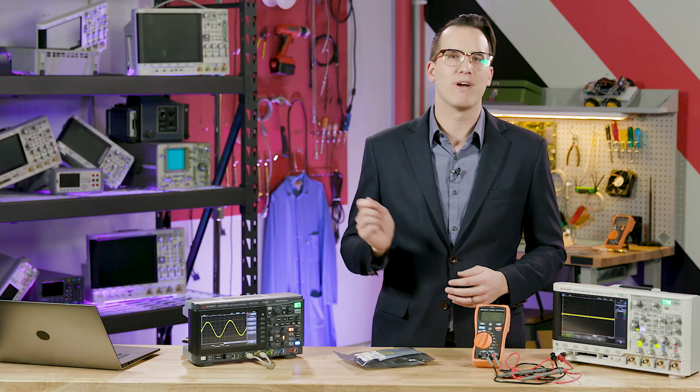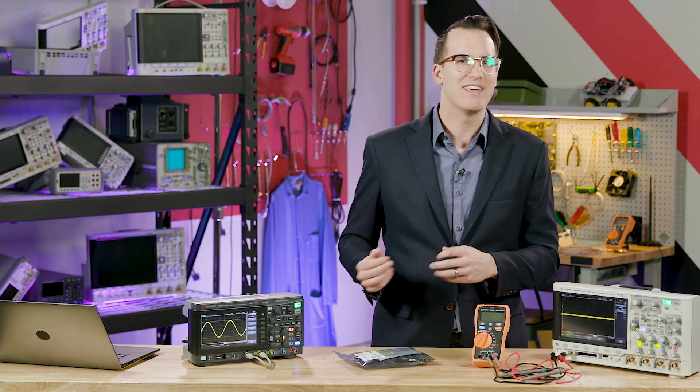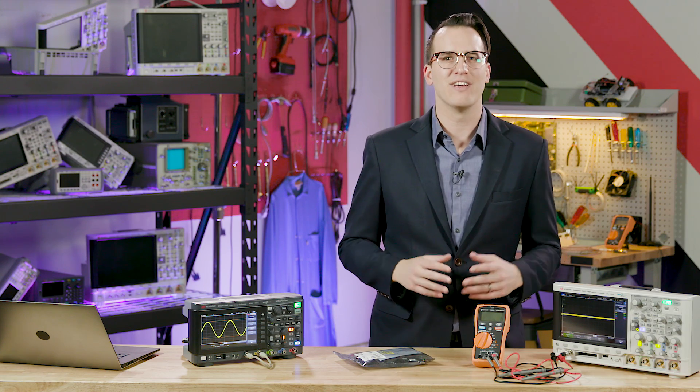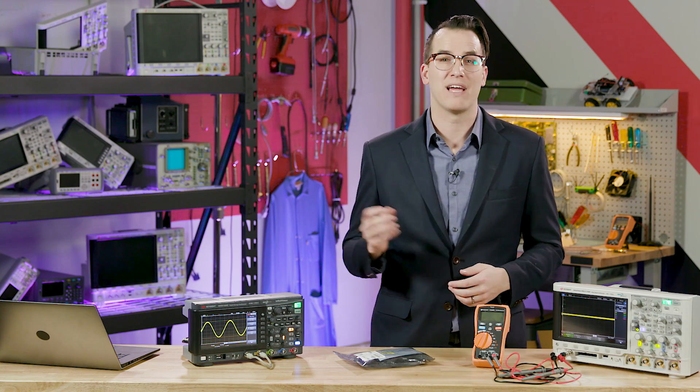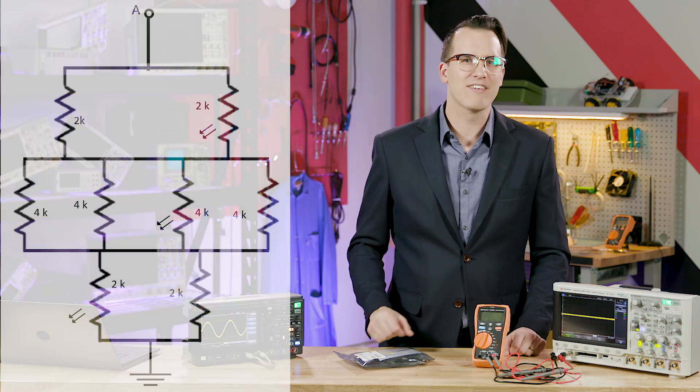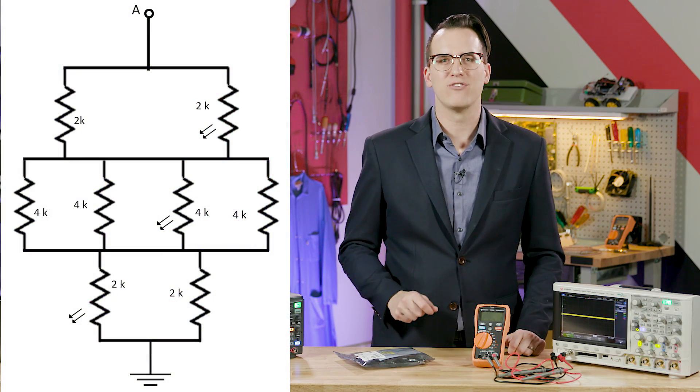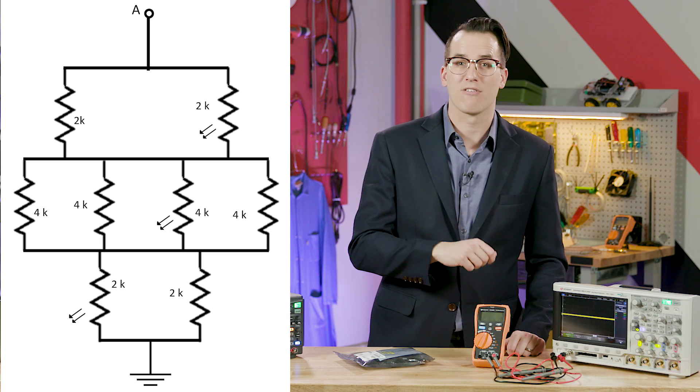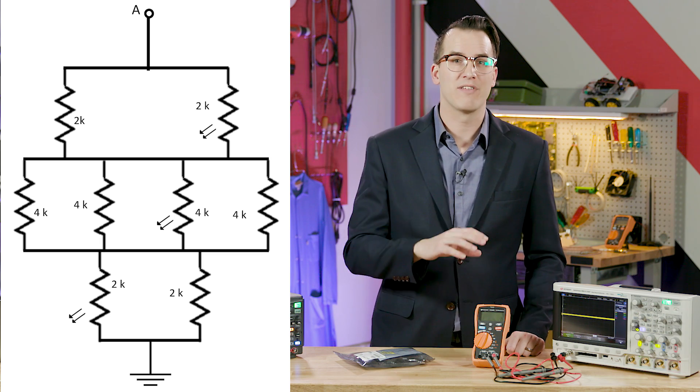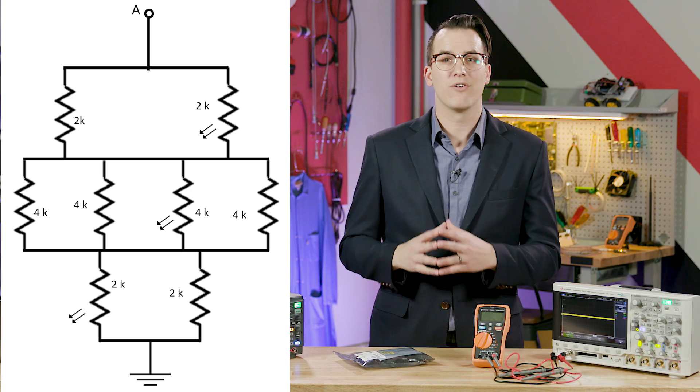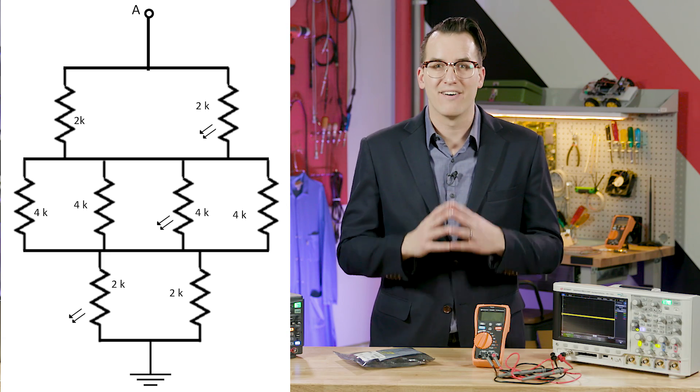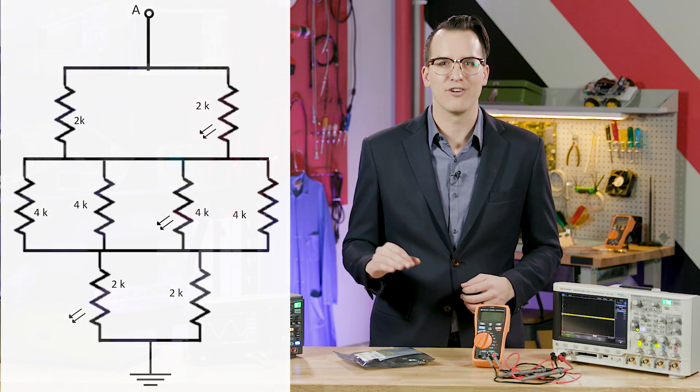And finally, there's a brand spanking new schematic challenge over on the Keysight Bench Facebook page for those of you who are on Facebook. And as is tradition, I'll issue the challenge on the YouTube channel, but you have to go check your answers over on the Keysight Bench page. Today's challenge. Given this schematic, what's the lowest voltage you could apply to point A with a power supply to make all the filaments turn on? All the resistors and filaments are ideal and indestructible and assume filaments only turn on when the current through them is two milliamps or greater and that the light emission consumes no energy. Good luck.